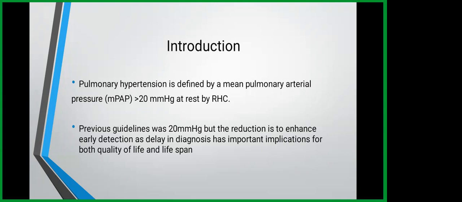They also removed the exercise criteria because it was found that a lot of those normal patients had high pulmonary pressures on exercise. In fact, up to 50% of them had high pulmonary pressures on exercise. So would all of them be abnormal? They felt that the exercise criteria was not actually correct, so it was removed.